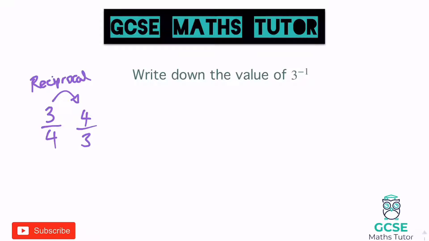This number here is just the number three, so it's not a fraction. We need to think about how we could write three as a fraction, and the way we do that is to write it as three over one. To do the reciprocal of that, we just swap the three and the one and that becomes one over three. The power is negative one — a power of one doesn't actually change anything, it just means to flip it over. So our answer for that would be one third.